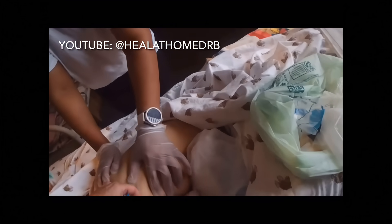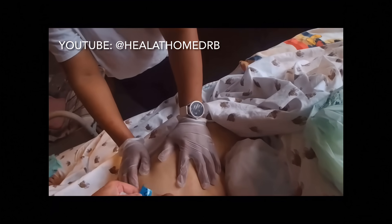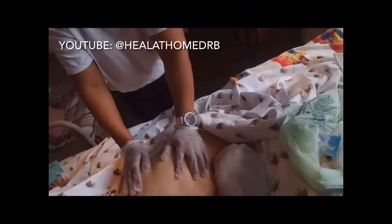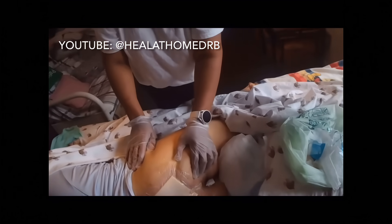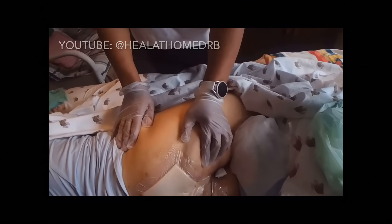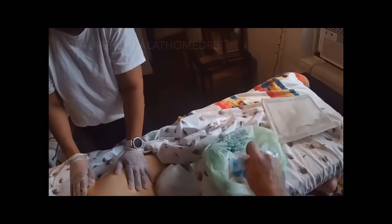It's okay to remove gloves at this portion since the wound is already covered. The father and the caregiver tell me there's not much drainage from the wound. We try to keep it really simple. We take off all our garbage, and as you can see, there's a nice dressing here that should last for 24 hours.